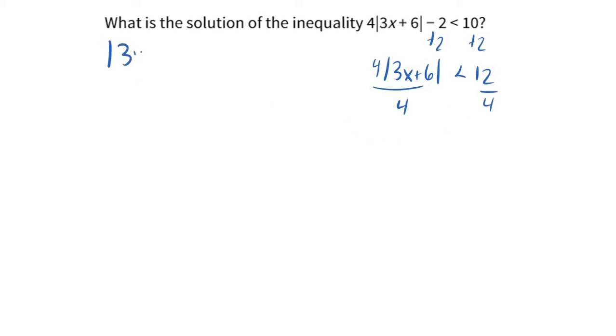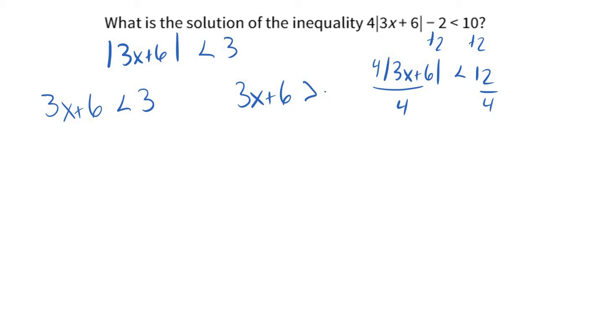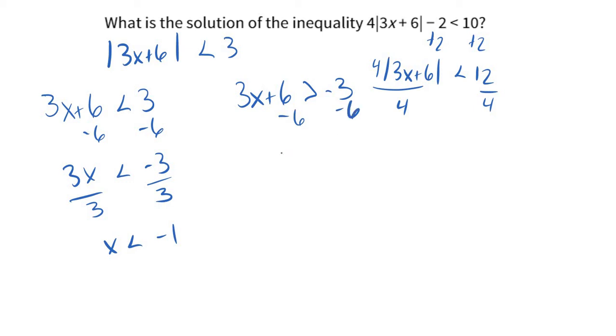So here's my actual equation I'm interested in solving. The absolute value is less than 3. Now I could write my two equations, and really from there you can go solve it, but I'll go ahead and work it out. Maybe I encourage you to even pause the video, try it on your own, and see what you come up with. So let's subtract 6, so 3x less than negative 3. Let's divide there. x is less than negative 1 looks like. Subtract 6, subtract 6. So greater than negative 9, divide our 3, divide our 3. x is greater than negative 3.